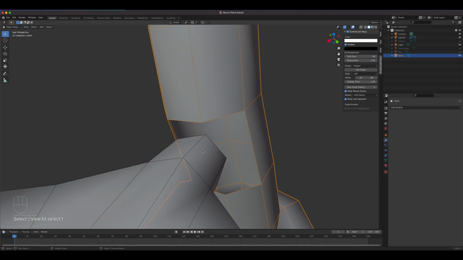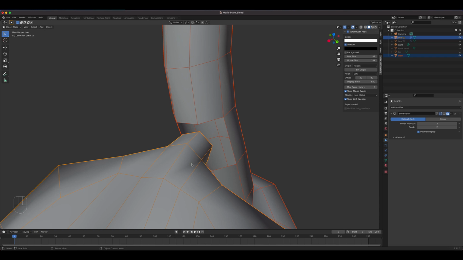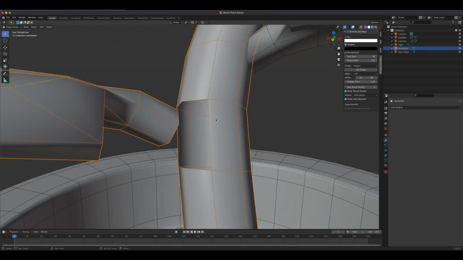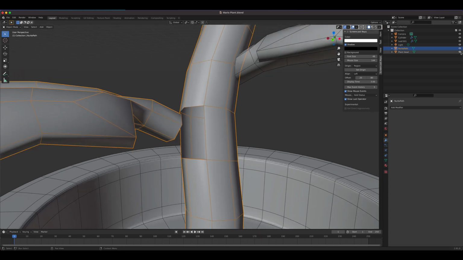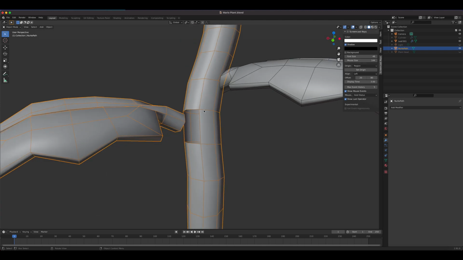So select the stem, shift click one of the leaves, right? And then Control J to join. You can also go to object and then join right there. It says command because I'm on a Mac, but it still works if you use control. So we got them connected. Now that they're connected, let me just kind of hide all these things that weren't able to be saved from the last one.